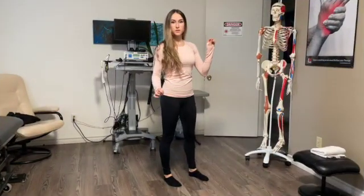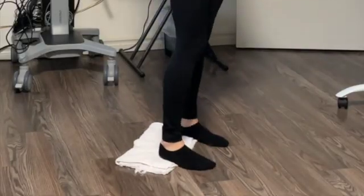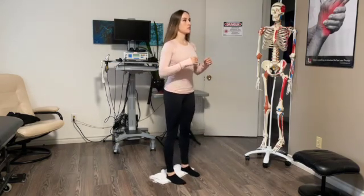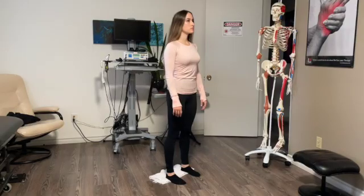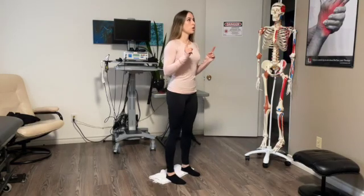Okay, so now we're going to move on. You're going to grab yourself a towel, place it on the floor, and this is just to act as a little bit of cushion for your heels. So if you're on a carpeted surface, you can skip this step. So essentially what we're doing is we're utilizing gravity. We're slightly rising up on our heels and dropping. So when we do this, the stomach is actually going to be also pulled through and the stomach is going to drop a little bit, pulling that hiatal hernia through.